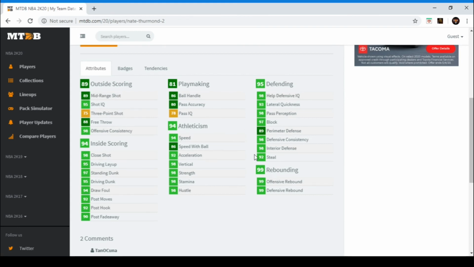They gave him 99 rebounding. He's going to be fast. He's going to be able to speed boost. He has an 86 speed with the ball. Great defense. Pass IQ doesn't matter for playmaking. Great inside scoring. His 3-ball is only a 75, but again, with a coach boost, floor general, and a shoe, it's going to be at least in the mid-80s. Yeah, this card's looking pretty good so far.